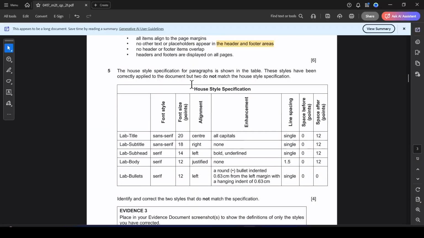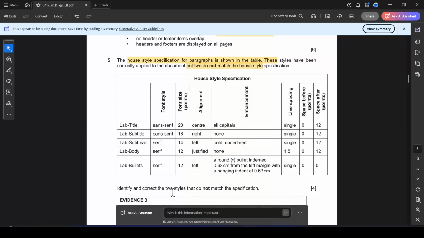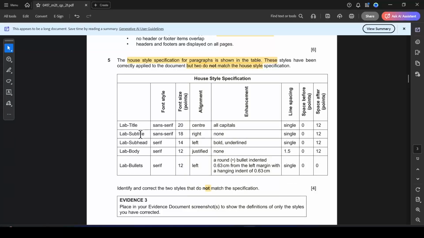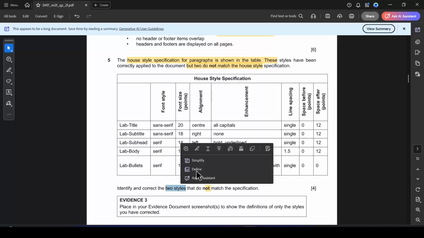So we need to modify them. Identify the two styles that do not match. Out of the five, we need to identify which two styles are not properly matched.